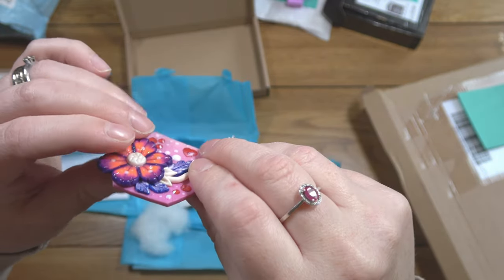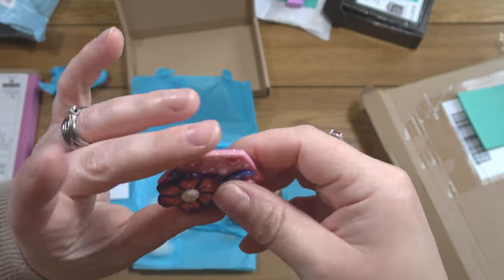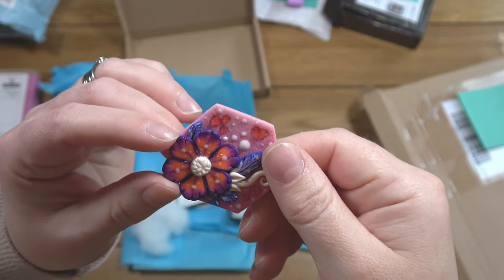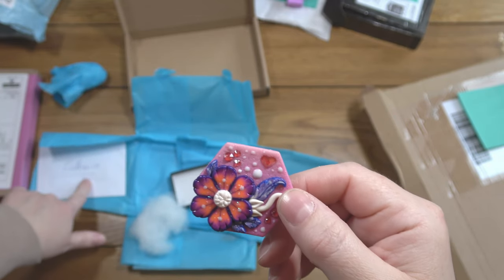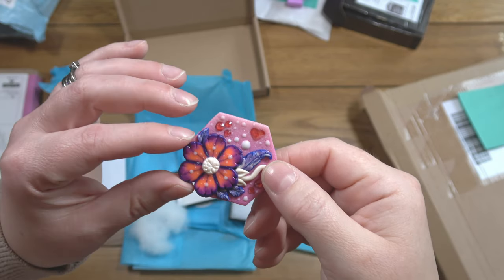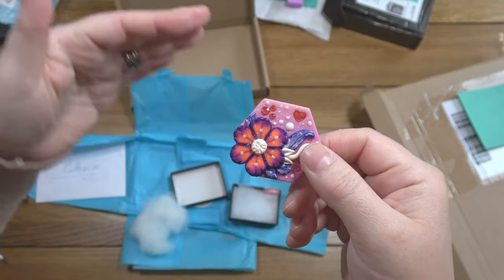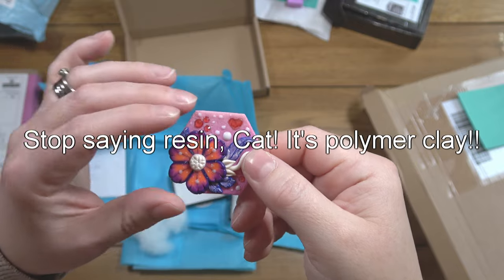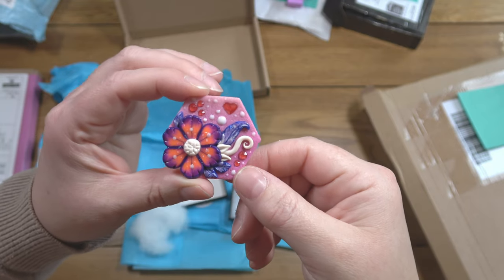Removing all the layers — here it is! It's quite big actually. It is so so pretty. It's quite delicate too because it's not that thick — some of her chameleons and dragons can be quite thick and big, whereas this won't stick away from the painting as much. How clever is she with what she can do with the clay? This is made out of polymer clay. I've seen on Instagram how she makes things — she makes a long shape with all the colors going through it, then slices it and it looks like it's just been painted on.